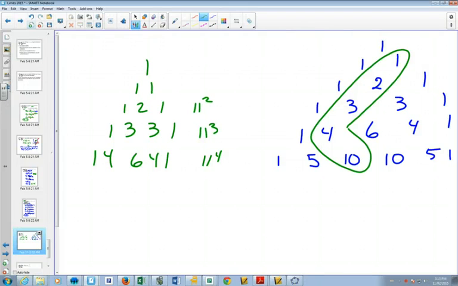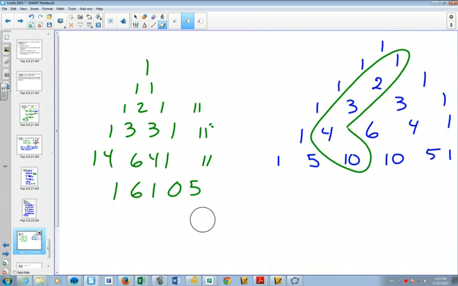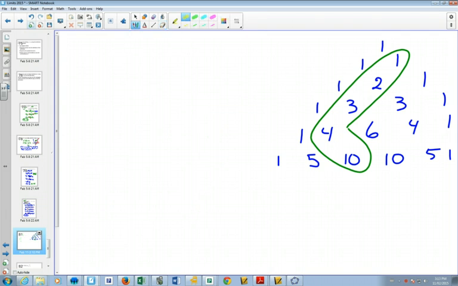How do you work with tens? Well, you just have to sort of carry numbers over, and that's 11 to the power 5. You see how I did that with that row? Started here, 1, 5. This will be a 0. The 1 will come over, get 11. The 11 will carry over to get a 6 and then a 1. And that's 11 to the power 5. You can check on your calculator if you don't believe me. So there's the powers of 11. Very cool in Pascal's triangle.